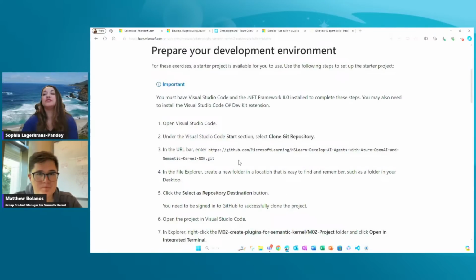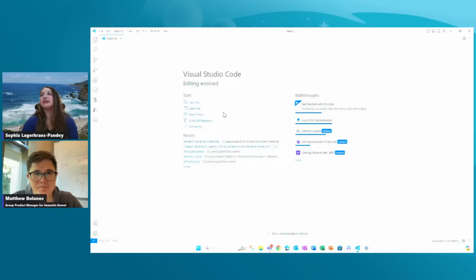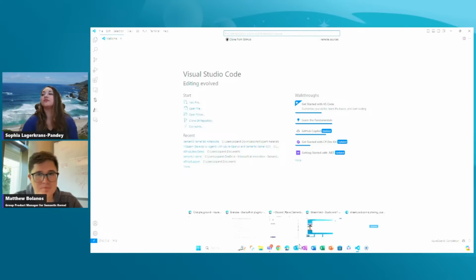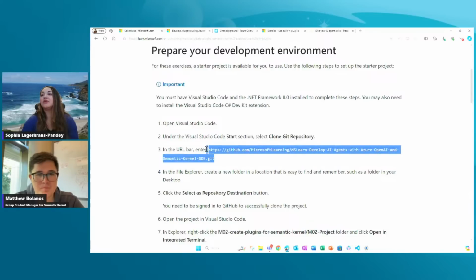and be able to go through some of these pre-made files as well. And so in Visual Studio Code, what you're going to want to do is once you open it, you're into this very easy to go through screen, right? And so you're going to want to click the clone GitHub repository button here under start. And you're going to notice up here at the top that a search bar pops up looking for the URL. So what you're going to want to do then is take this URL, copy it, and go ahead and enter that in. Once you do that, I've already done it.